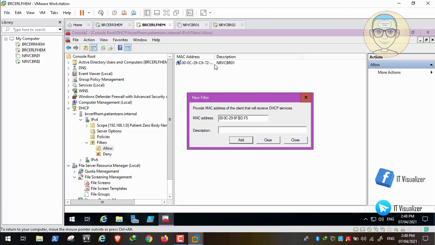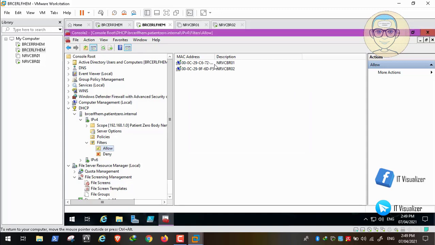It doesn't accept dots. Okay, dashes are the required format. And then we will type the name NVR CBR01 or 02. This is considered the second one. Okay.